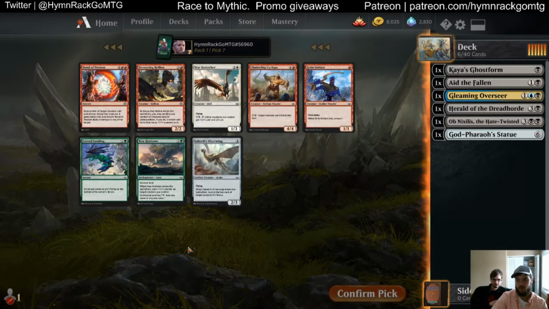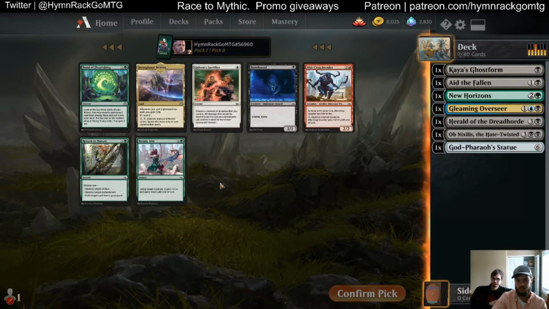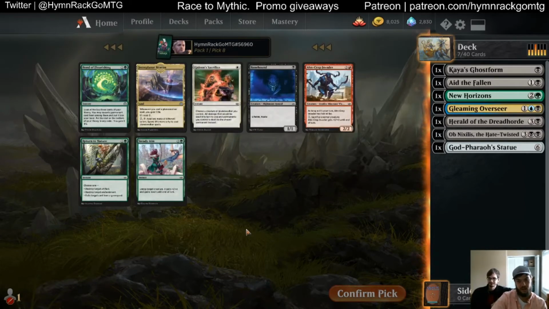I don't see myself going into red. There are a lot of good red cards in War of the Spark, and red does seem to be open, but you can't really read the signs of the Arena bots because they're just blind picking, really. They haven't got that figured out yet. So I'm pretty sure we're just going to take New Horizons here and start the splash. And who knows, if we get passed the right cards, we may end up splashing blue instead of green, because we only have one of each of those cards. We're just mostly black.